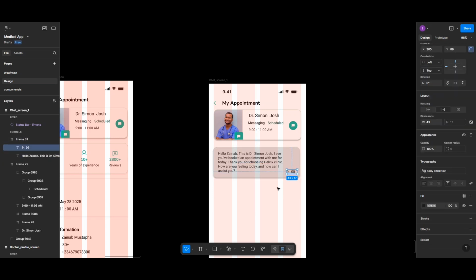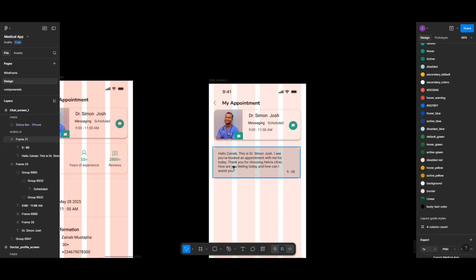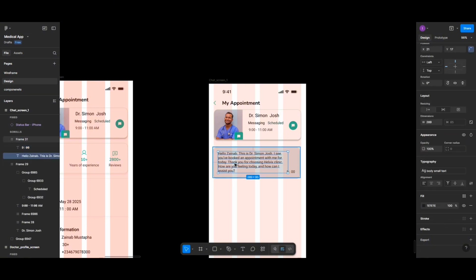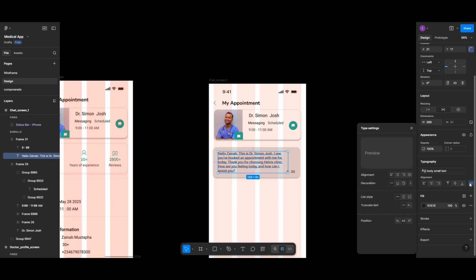Subsequently, for the remaining chat frames we'll just be updating it. And one thing again, let's click on the text and see if we can play around with the vertical spacing. So the spacing between the text is too narrowed. Let's see if we can add that. Let's see here.